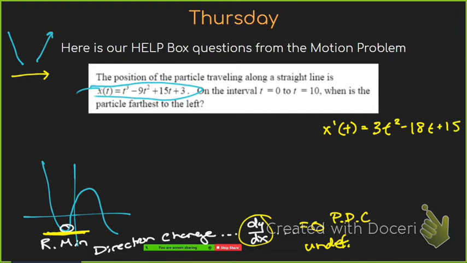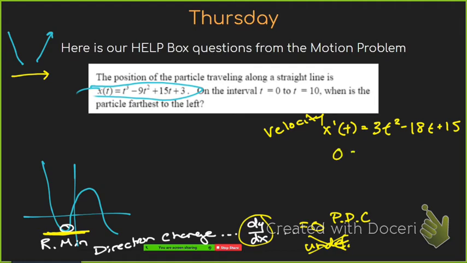Now keep in mind, what is this x prime of t function actually giving us, just so we can make more connections? What is this telling us about? Go ahead. The velocity. Yeah, this is really telling us about our velocity. So when we're saying we want to find a potential direction change, we're finding when the velocity was 0, because that's when it could have turned around. And we've seen that in class. So now we know we don't have to worry about that one because it's not going to happen.